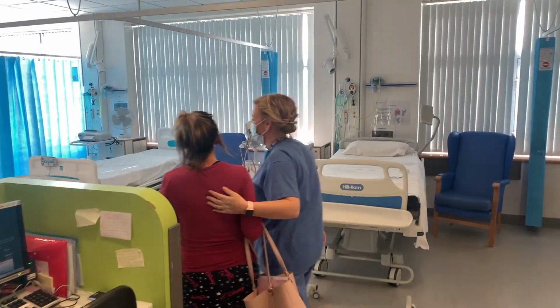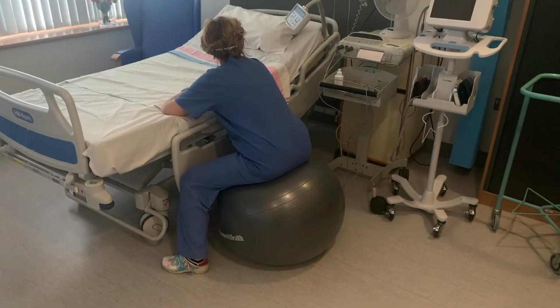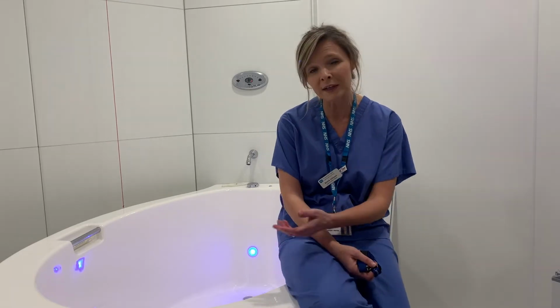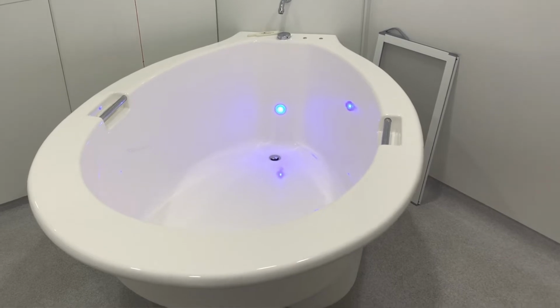We would also like to guide you in what you can do to help yourself go into labour and labour spontaneously, and we would encourage early and frequent mobilisation. Try and stay off the bed as best you can, and also use our birthing balls, mats and potentially hydrotherapy in our pools or showers with our telemetry machines, and a pool like this one. Remaining mobile for as long as possible will always be recommended by us all.